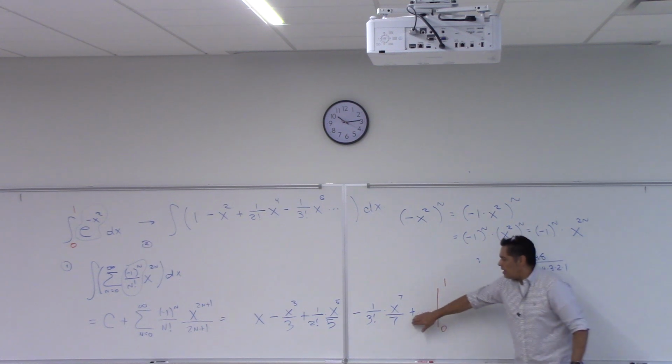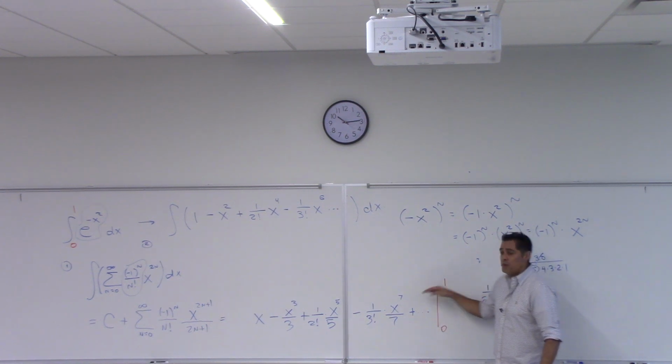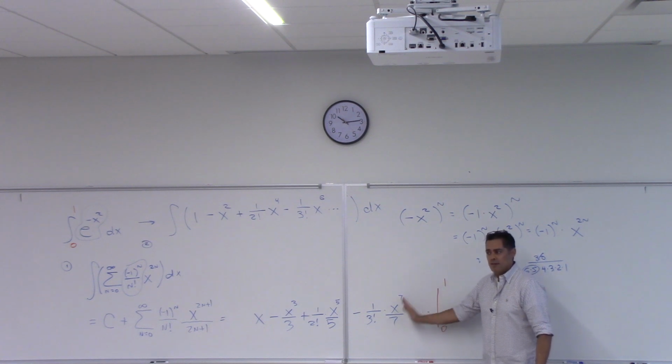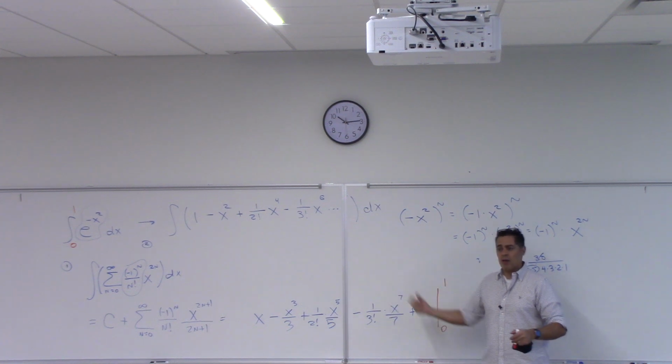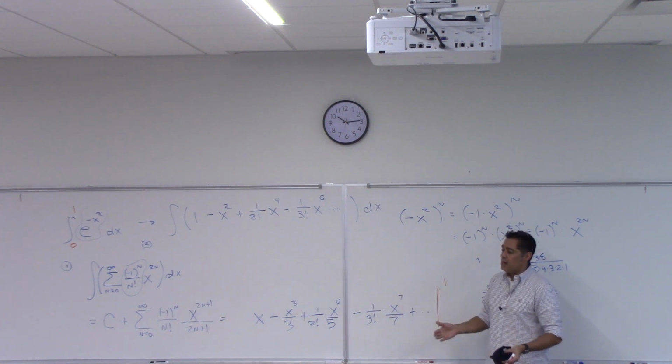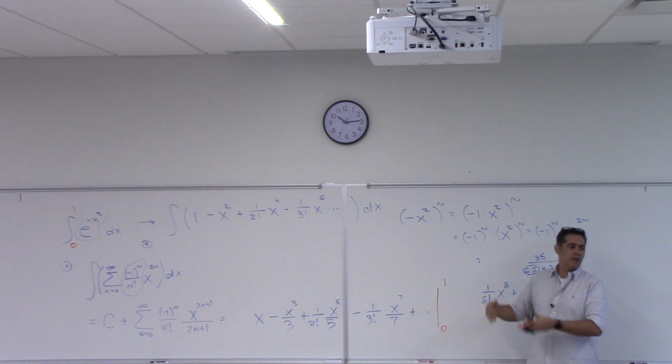Now, it does dot, dot, dot forever, so it's impossible for you to actually plug in 1 dot, dot, dot forever, but we would stop somewhere, maybe the first 20 terms, and then plug in 1, then plug in 0, get an answer. You want a better answer, go out the first 100 terms. You want better, go out the first 1,000.